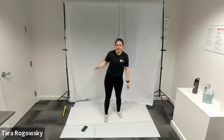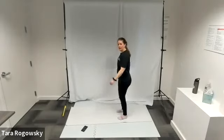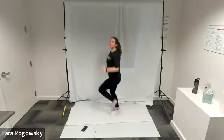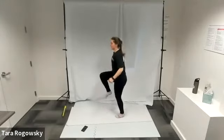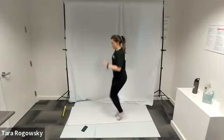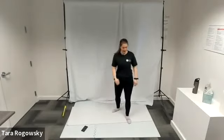3, 2, 1, rest. Next up is high knee. So you'll choose your own adventure with your high knee. 3, 2, 1, high knee. So you can either do 1, 2, 3 and hold. You can do high knees marching. You can just do whatever you choose. 3, 2, 1, rest.